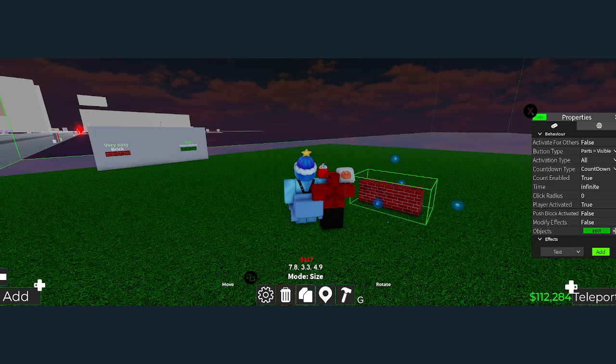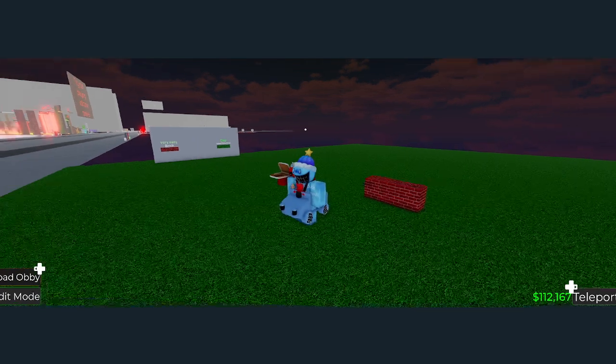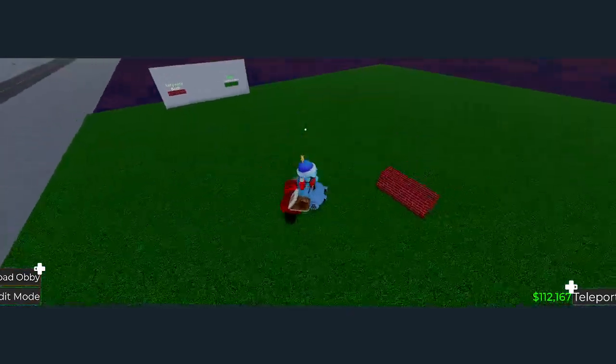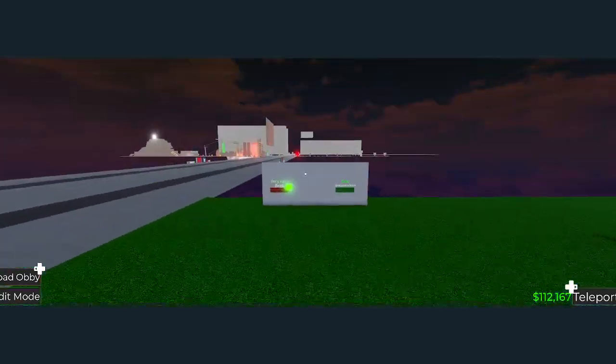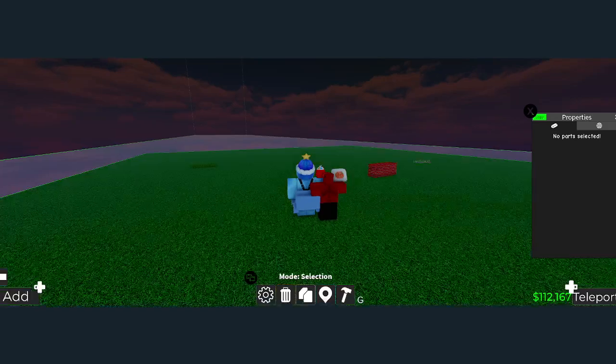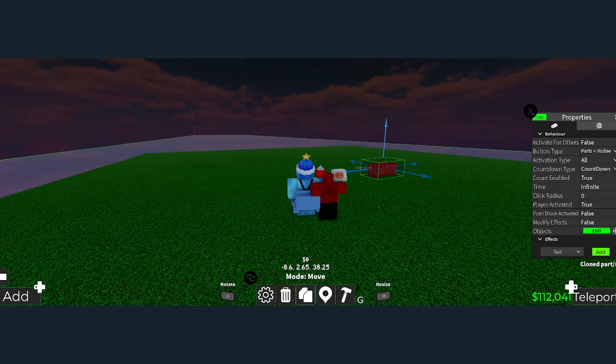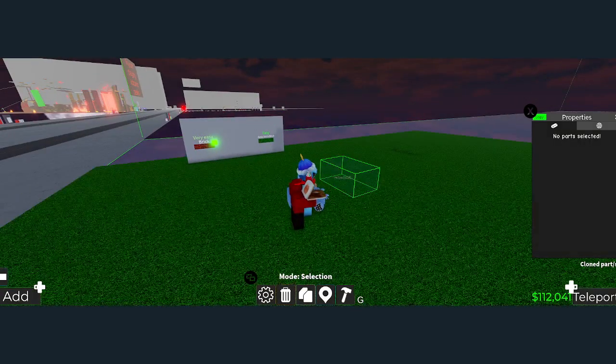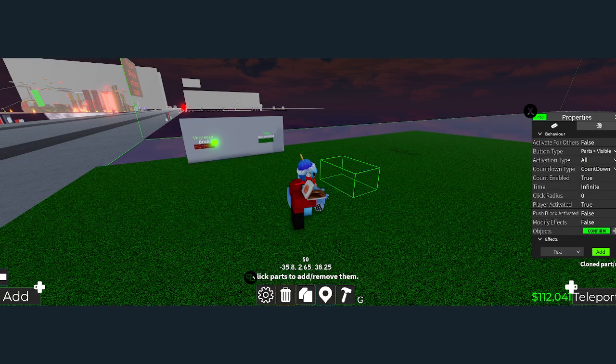Play activate should be true, and then press the edit button, and then click on the green mark. So now, as you can see, there's no green mark, but then when we touch it, now there is a green mark, meaning that we got it. And then the other method, which I like to use, we're just going to copy and paste it over. We're going to make it affect the green one.